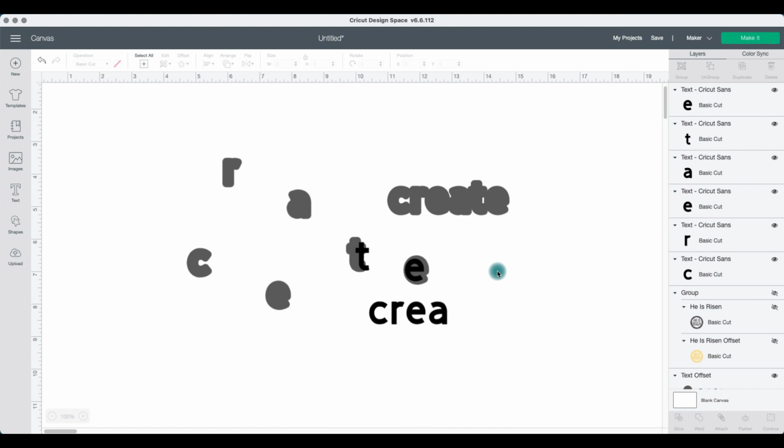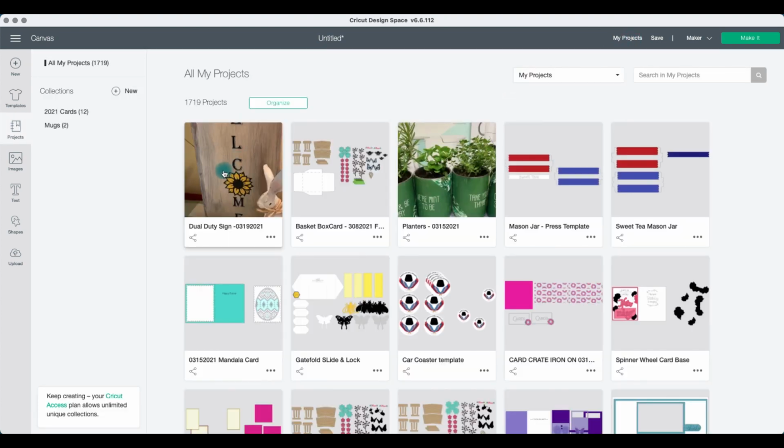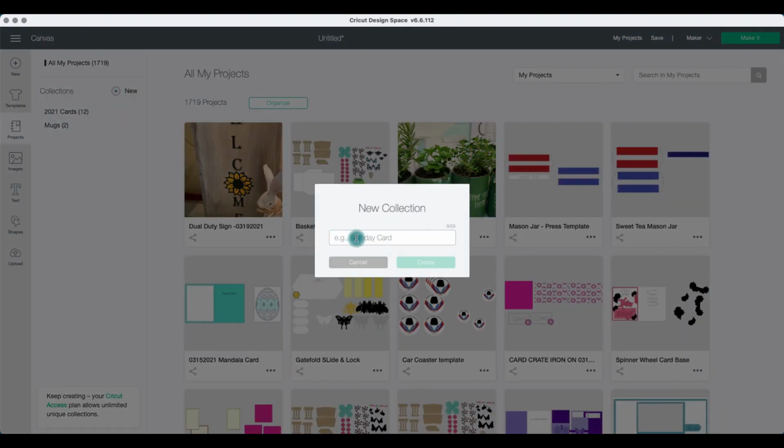So next, I just told you about the pen thicknesses on the canvas. What else have they given us? I can't wait till you guys see this. Love, love, love. Collections. We now have collections, okay? And there's a couple of ways you can do it. You can start here with the plus, and you can go to new.